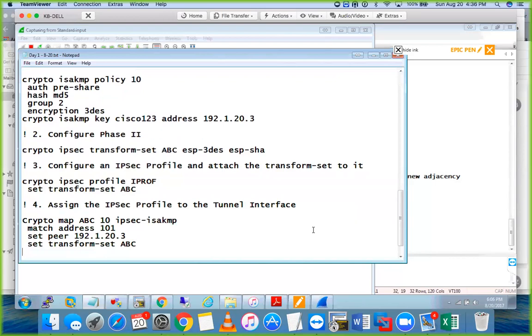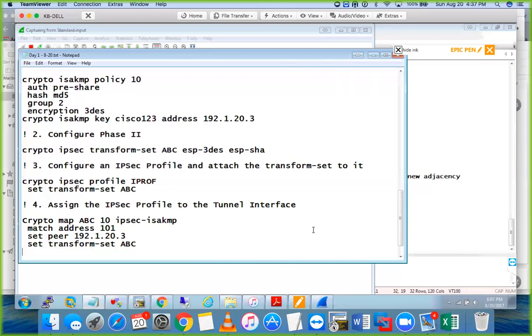Yep. Now, take a look at the 3 components of the crypto map. What are the 3 components of the crypto map? The first one, ACL. It defined what traffic needed to be encrypted. Agreed? What did I tell you over here? Any traffic leaving my tunnel interface will be encrypted, so I don't need an ACL. It's an implicit thing. Any traffic leaving the tunnel should be encrypted. I don't need to specify that. So I don't need an ACL.